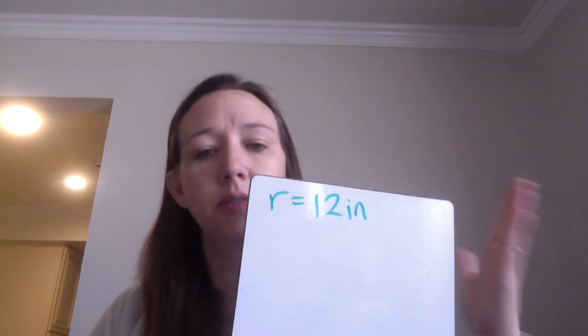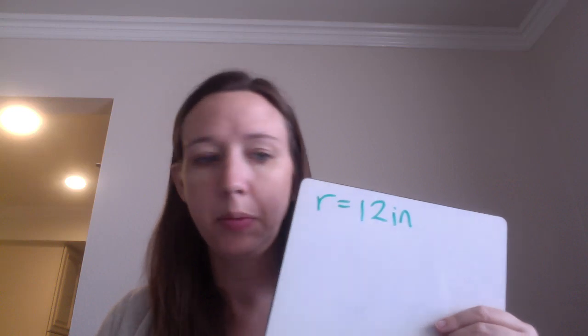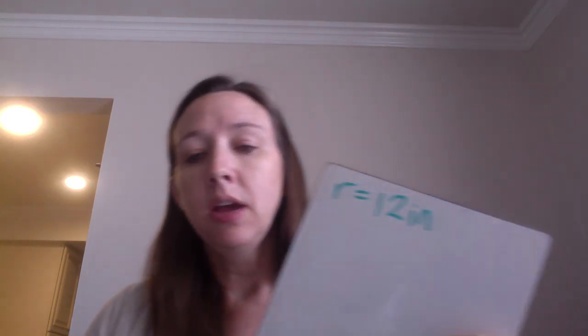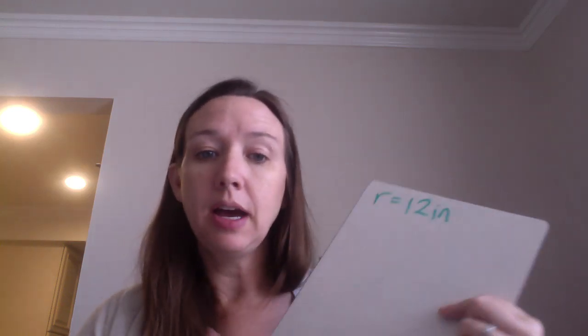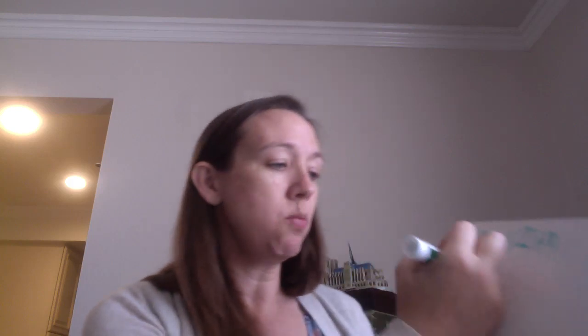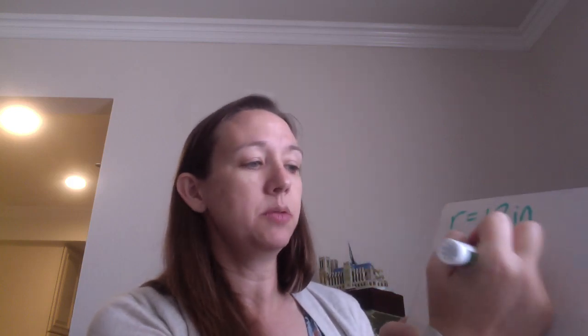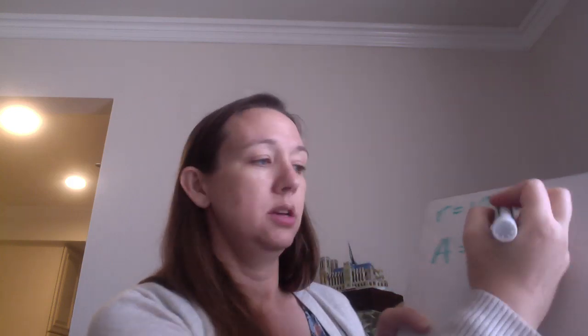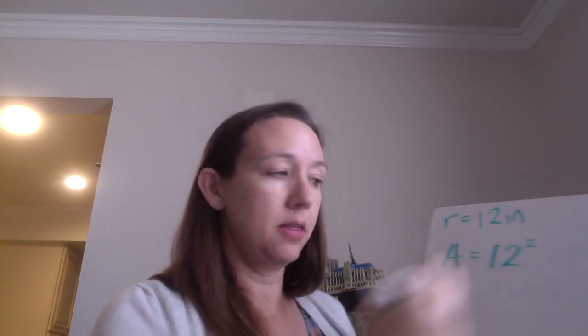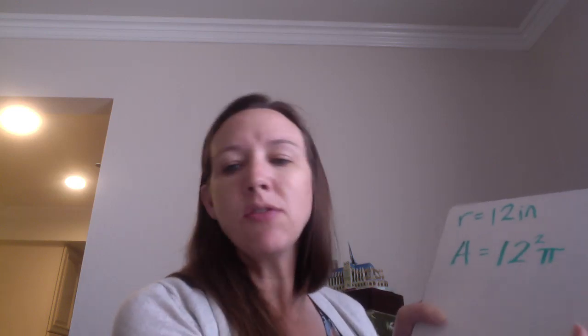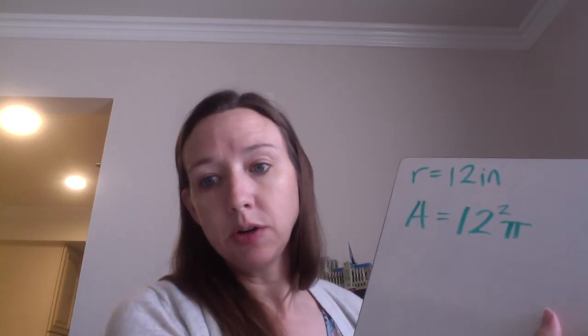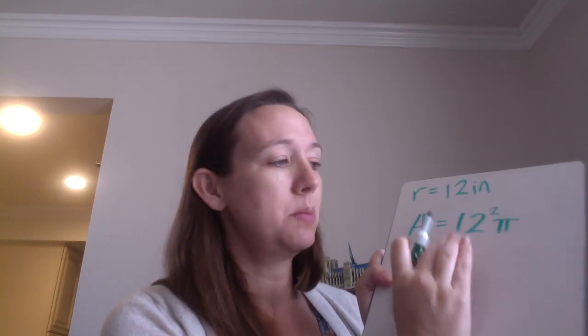So I'm going to continue on area. The simplest problem you'll get is they'll give you the radius. This is in the book. It's one of the examples. The radius is 12. There's going to be two ways you can do the area. One would be the exact area, where you take the radius, you square it, and then you put pi at the end. Even though the formula says pi r squared, when we write our answer out, we always want pi to be at the end.